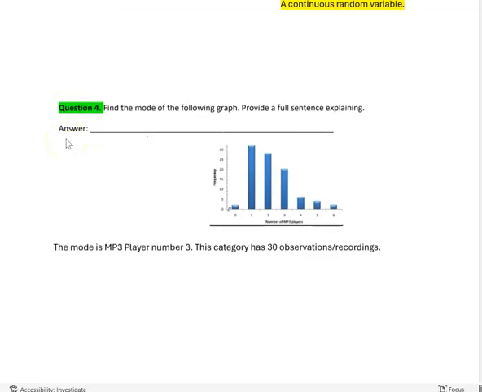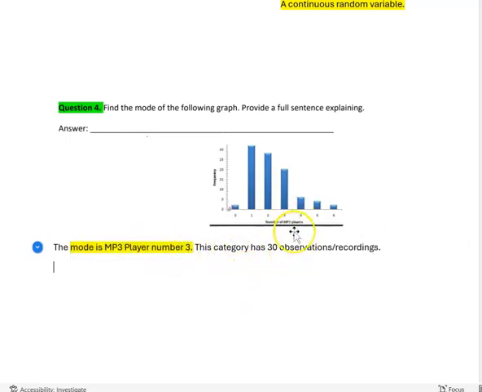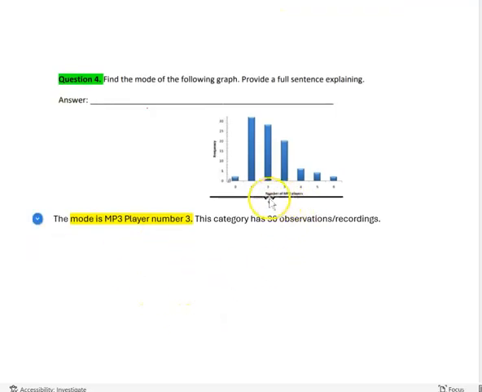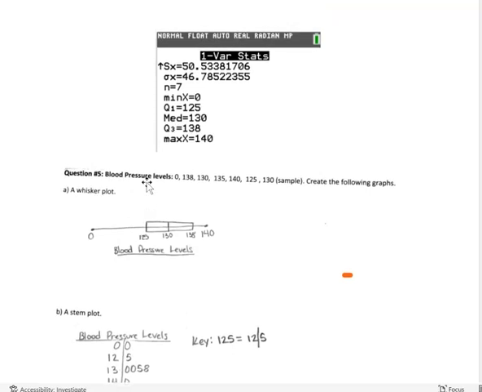Okay, so question number 4, when they talk about the mode, the mode is the actual item that appears with the most frequency. And in this case, we have categorical data. So they represent MP3 players. The one that has the most frequency, it's technically 30. So it'll be this one. And that's pretty much it on this one. And this is because of the title of the data set. These represent categories. So in that case, the one that has the most frequency would be the tallest, which will be 30.